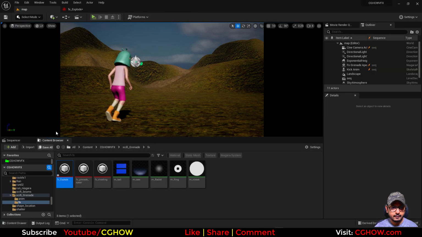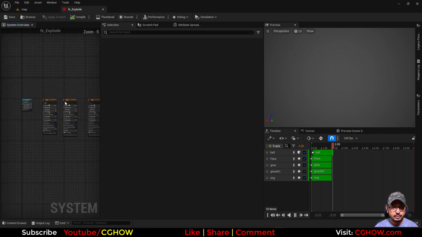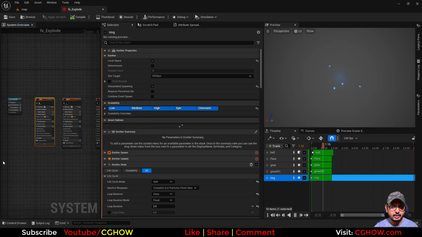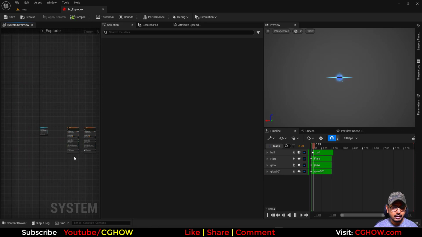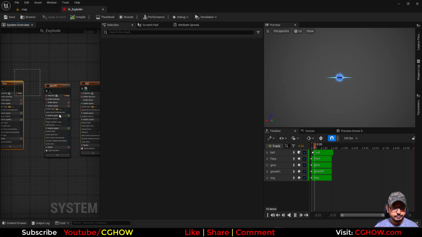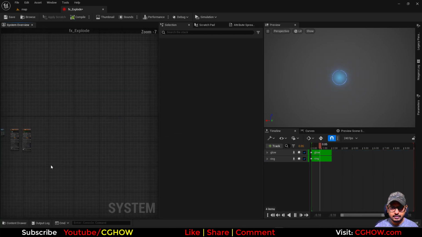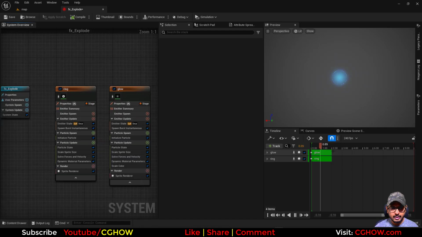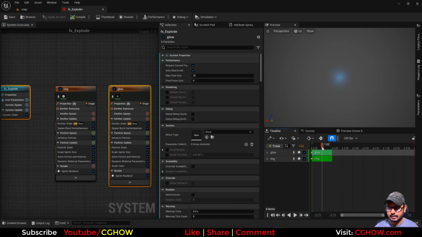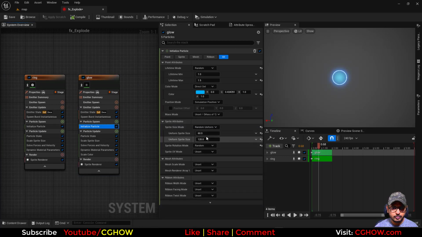Okay, save all. So in this FX Explode, we will use this glow layer, and yeah, we actually need that ring also. Ring glow, and I'll delete these elements. Let's make some space here. So we have ring that is dissolving. We have glow, but that should be bigger. This glow should be bigger, maybe 400, 300.